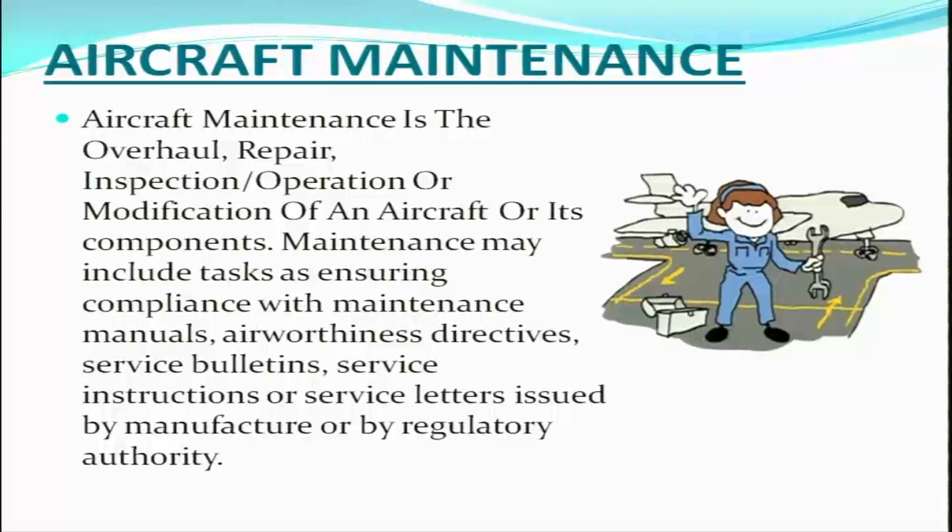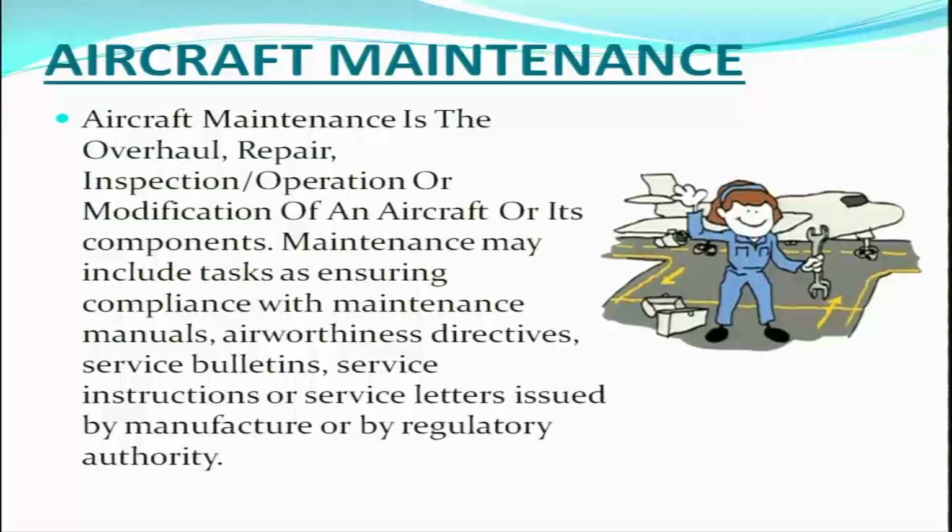Now, aircraft maintenance. What is aircraft maintenance? Aircraft maintenance is the overhaul, repair, inspection or operation or modification of an aircraft or its components. Maintenance may include tasks such as ensuring compliance with maintenance manuals, airworthiness directives, service bulletins, service instructions or service letters issued by the manufacturer or by the regulatory authority.